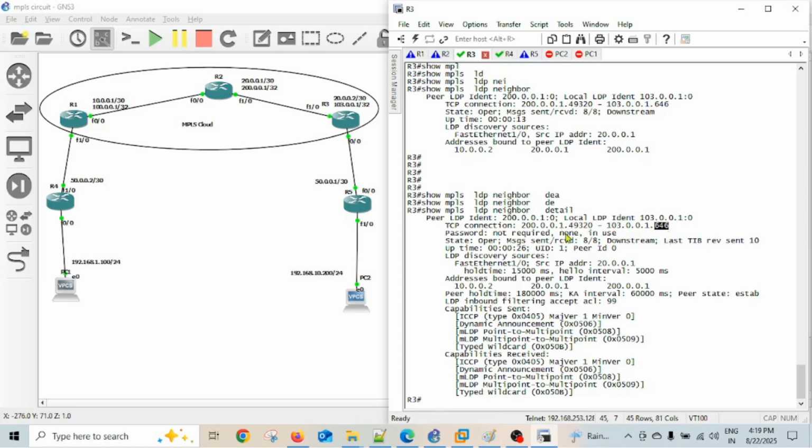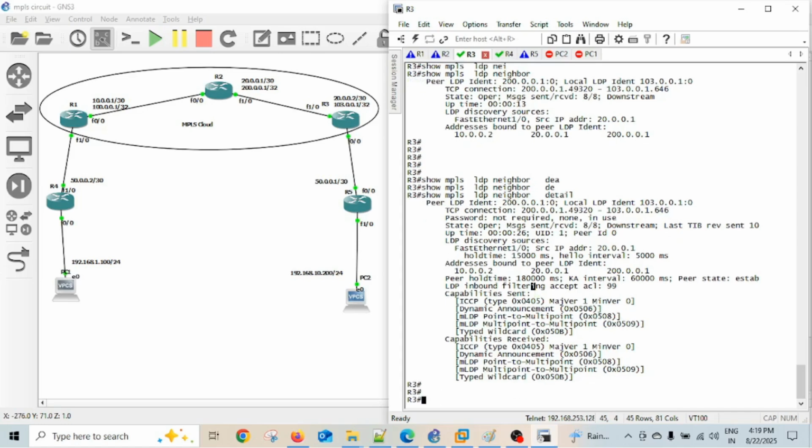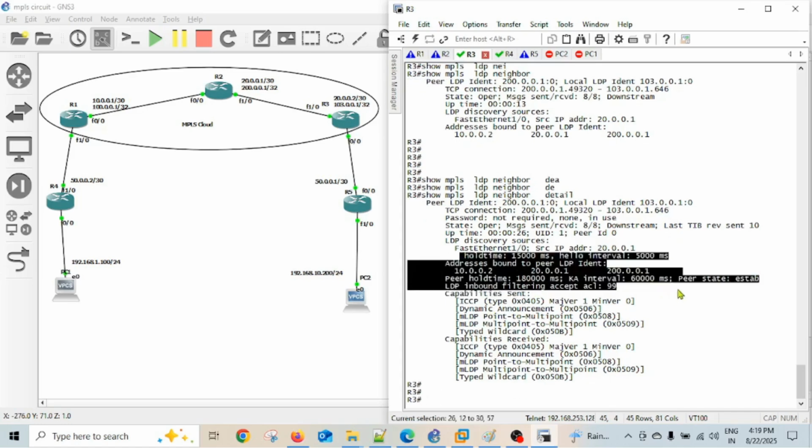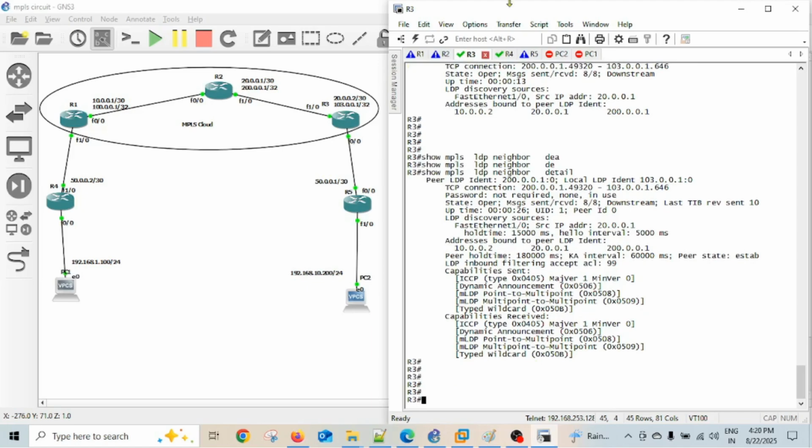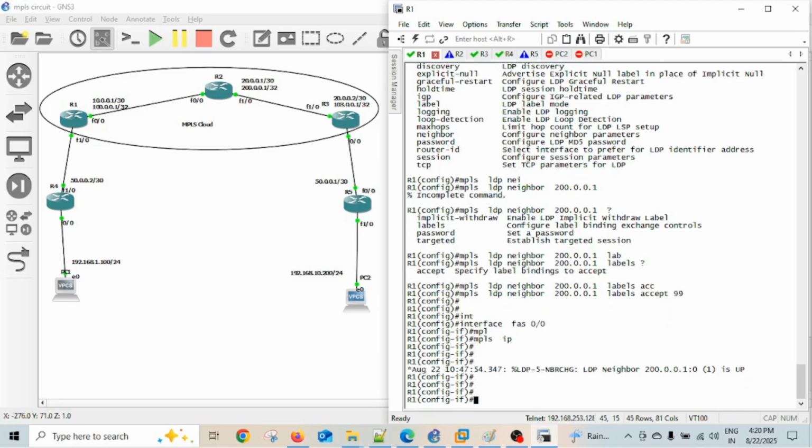It's not changeable for the LDP port, though for the neighbor connection the source port will be changeable, any port number, but this one is the MPLS port number 646. You can adjust the hold timer and interval, everything. I will cover that when we configure in CCNP or CCIE, then we can configure accordingly.